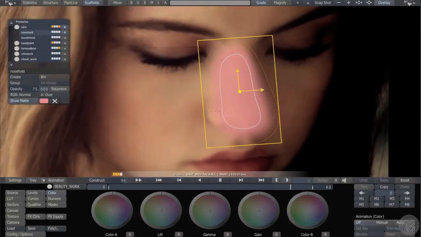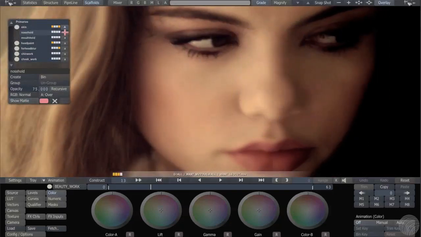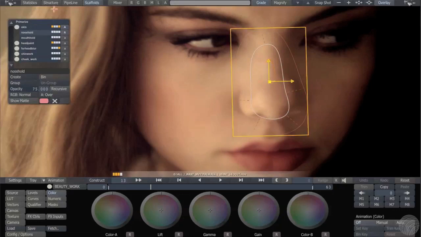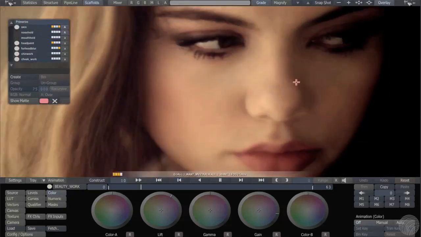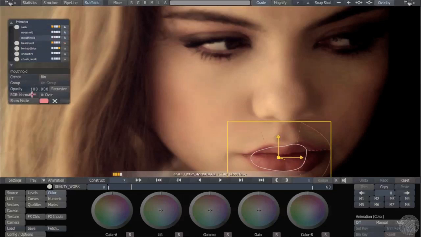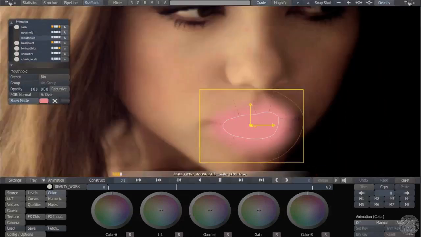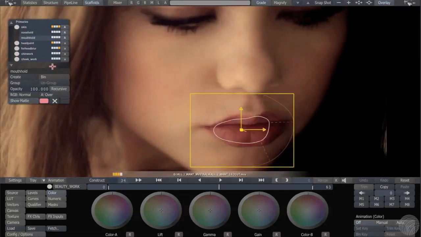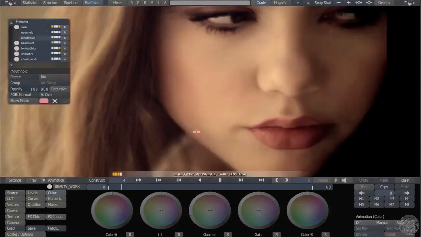So the next thing we did was track another shape onto the nose and punch through our blur layer to get back detail on the nose. That looks good. So now we're getting blur on the cheeks, but not on the nose. Next one was the mouth. So we did a pretty specific shape here, tracked it right onto the mouth. And again, this is a holdout, so this is going to be punching through our blur layer. And now we've got detail back onto the mouth.